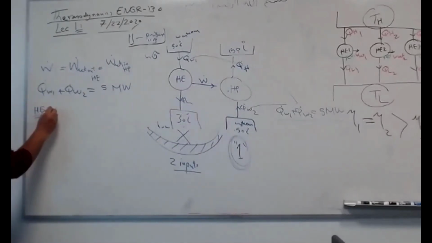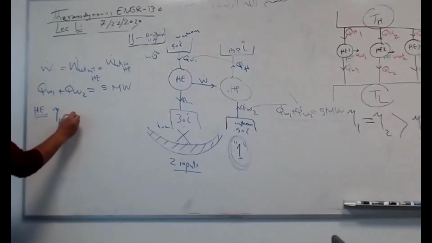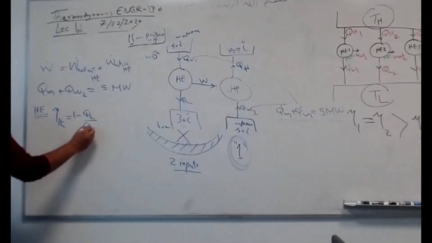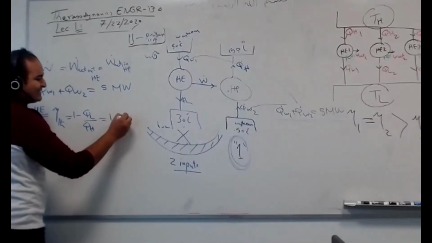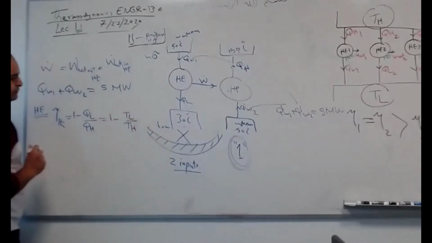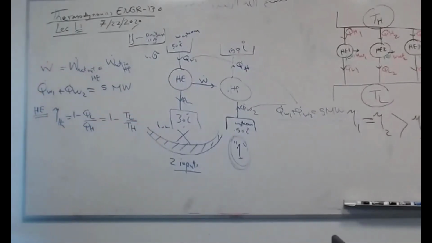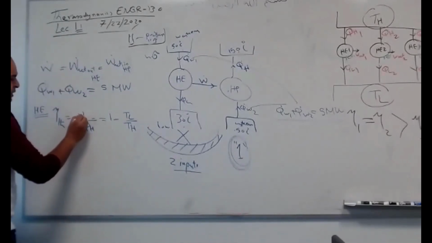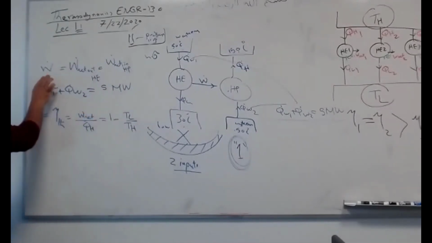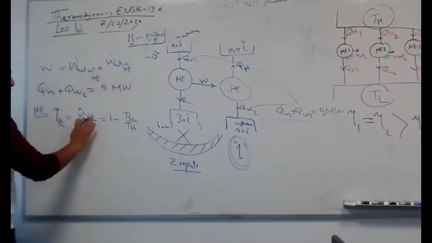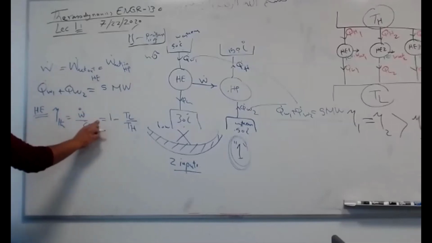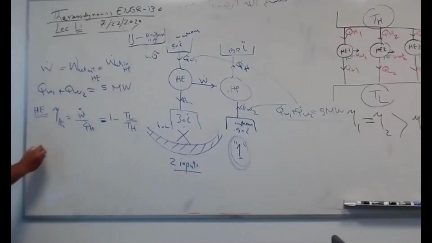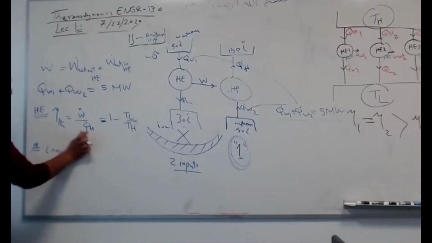For the heat engine, always efficiency, eta thermal, which is 1 minus Q low over Q high, which is 1 minus T low over T high. Or if you want to write it in terms of work, work is better here. W net. Why is work better? Because work here is equal to work there. So let's write W net, W dot over Q high. That's much better. And COP for the heat pump, we're going to write it in terms of work and Q, and we're going to get everything.